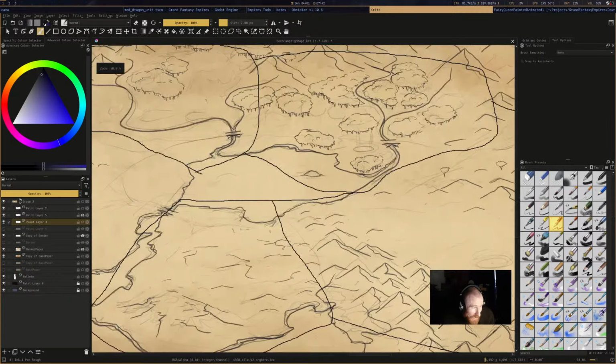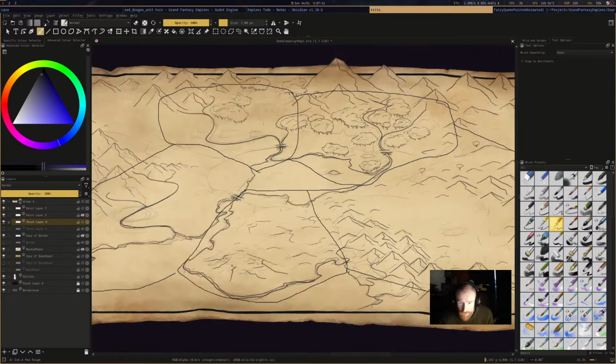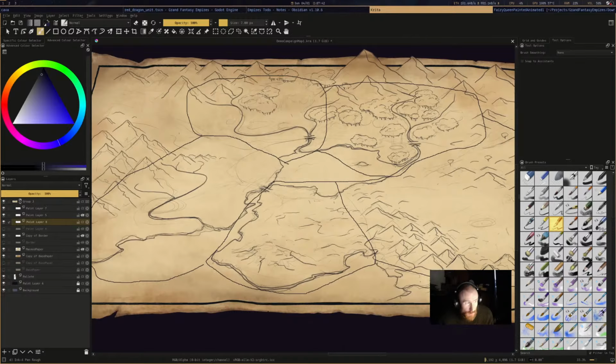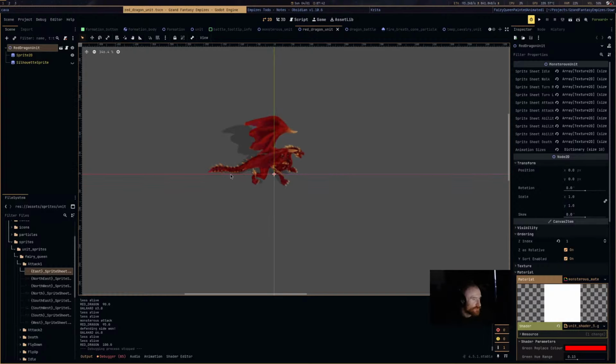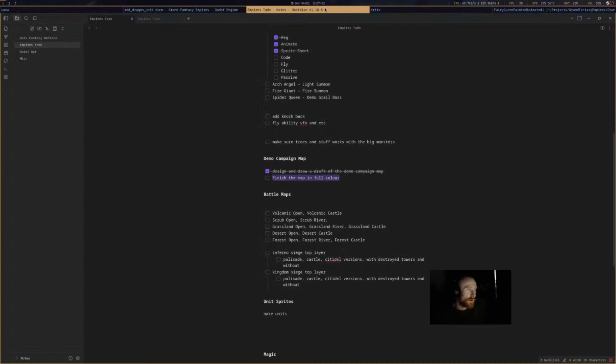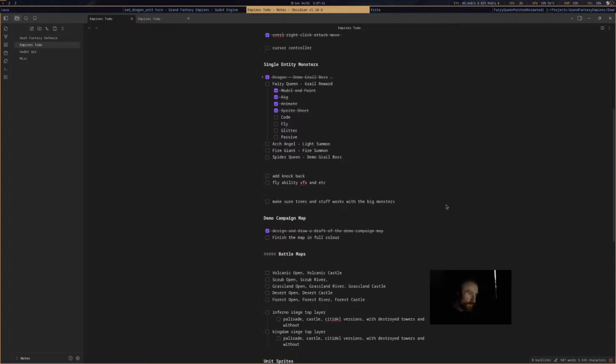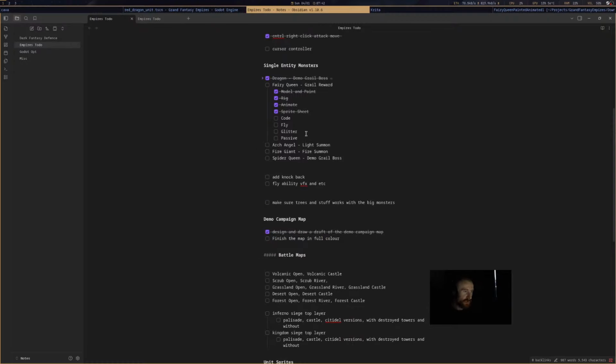And at each one of these circles will be a boss. So over here will be the red dragon. So this red dragon. And then I'm just adding the fairy queen now, which isn't a boss, it's a reward.